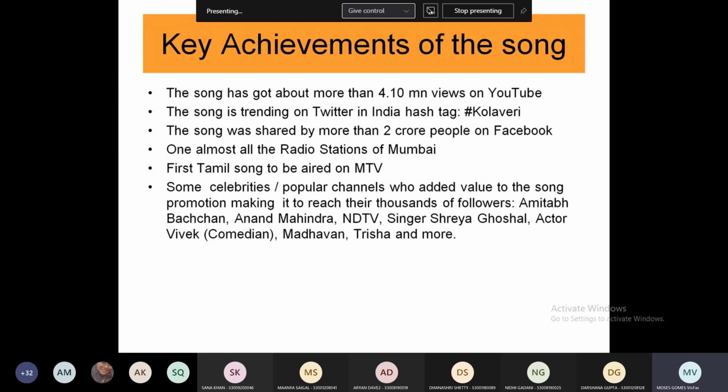Whenever you download this song as your caller tune via Airtel, by the way, Airtel is India's biggest music company, if not everybody is aware, because Airtel is selling more songs than anybody else in India, especially the caller tunes, they are selling more than anything else. So if you buy a caller tune, you pay money as royalty also over there. So that's how the song was earning and Sony Music was earning.